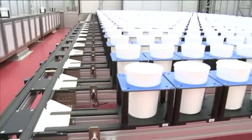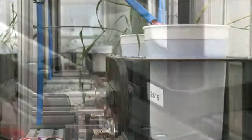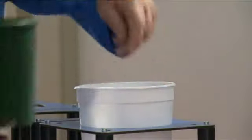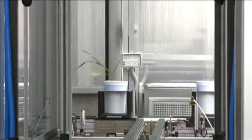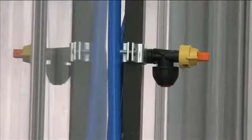The Plant Accelerator has four climate-controlled rooms known as smart houses. Each smart house is fitted with an automated conveyor system that holds 600 carts, each identified with a radio-transmitting RFID chip. Potted plants are placed in the carts and information about each plant and its location in a smart house is captured in a database. Automated watering of the individual plant to a measured weight can be programmed by the system. The smart houses also contain an automated spraying station to allow application of chemicals such as pesticides to plants in an enclosed chamber.